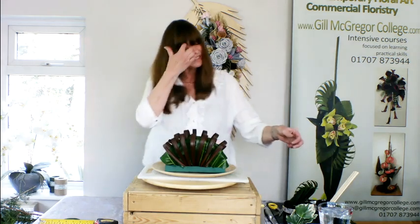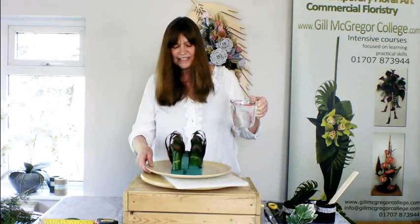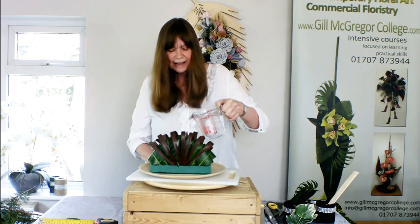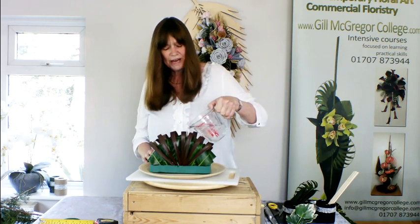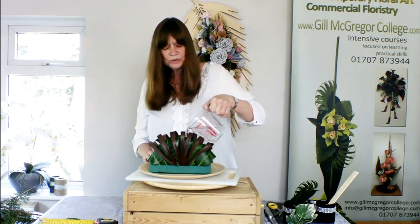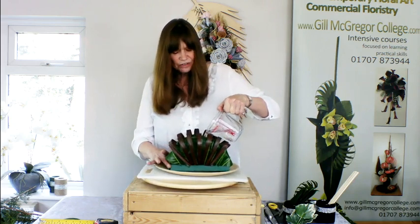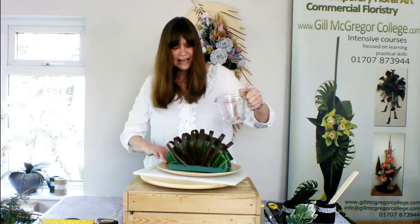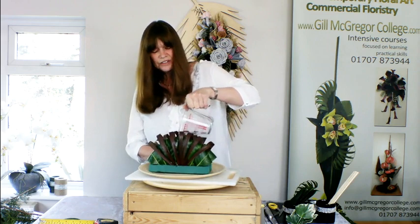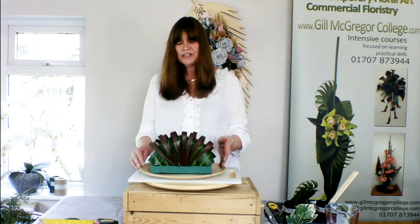Now I'm only going to add just a little bit of water here because I don't really want it to spoil any of the drape, etc. But I've got a little jug of water here, and I'm just going to carefully water the fillet area to start with. So if you think about it, the semicircles themselves don't hold any stems, so they don't need to be watered, and all we're trying to do really is to make sure that eventually the actual lip at the base has got sufficient water to then water the leaves and obviously the rest of the materials that are in position.